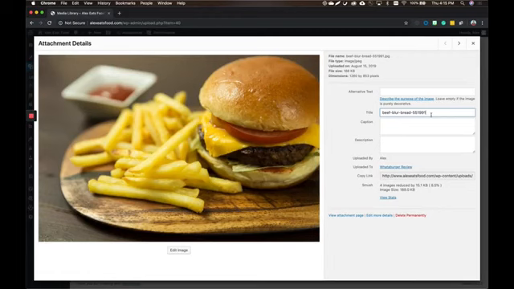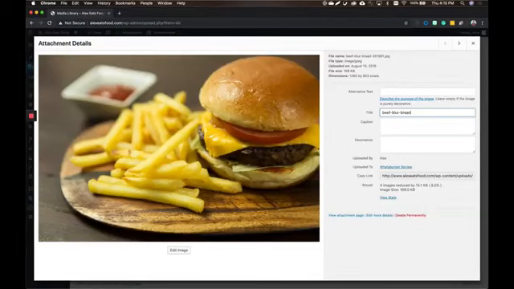Moving on to title, your titles aren't bad. I've seen worse. I've seen the ones that are like screenshot dash this date dash blah. That's not really helpful. You want to be as descriptive as possible. Okay. So this one says beef dash blur dash bread and then some numbers. How do I make it better? So we can probably just get rid of the numbers. Again, it has to be descriptive of what the image is all about. So beef dash blur dash bread, that one's fine. You want to have those dashes in there because that's what's going to show up in the address bar. It's also something that Google kind of takes a look at as well.